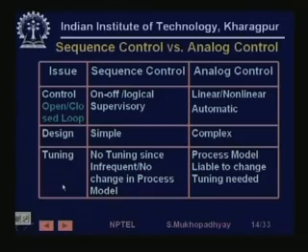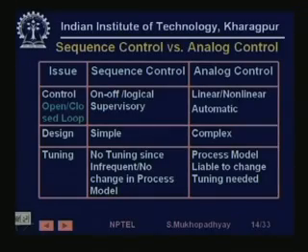Similarly, if you look at control here also can be open loop or closed loop. Closed loop control is possible even for discrete event or logical control. For example, in our die press example, we had those two limit switches. So, any controller that will work can take feedback of the state of the process using the limit switches and then decide the control input. So, in that sense, logic control can also be feedback control, right. But it is generally on off or logical kind of control, and they are generally supervisory in nature.